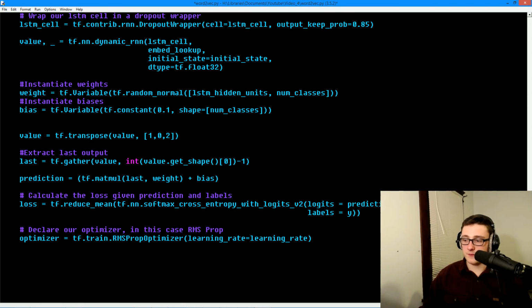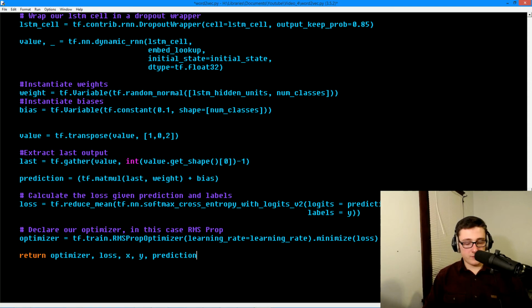Yes. And then we have to say dot minimize. What do we want to minimize? Our loss. And we're all set. So now we can return our optimizer, our loss, our x, our y, and our prediction. Awesome. So that's our full model.